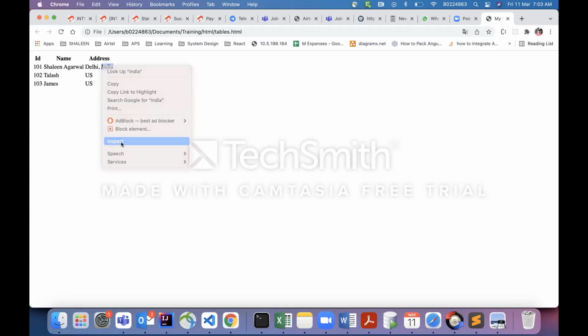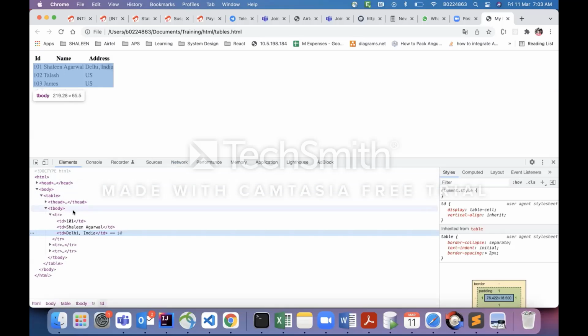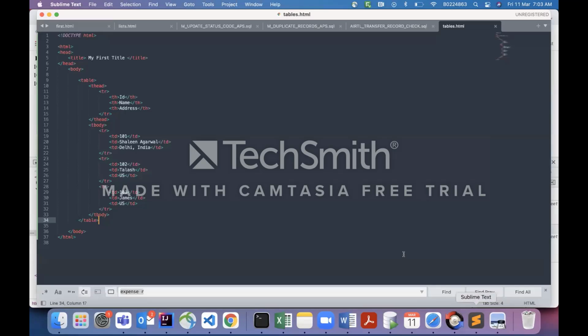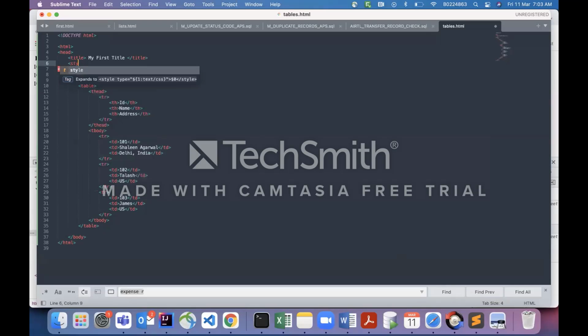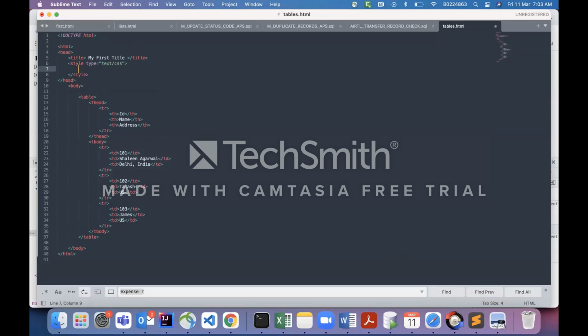Show it over here, inspect. Or what we can do is, I will not cover in detail. We will talk about CSS and then we will discuss how to make this work. But as of now, you can see, right, there is something called as style, right? So this is a style which represents your CSS tag.